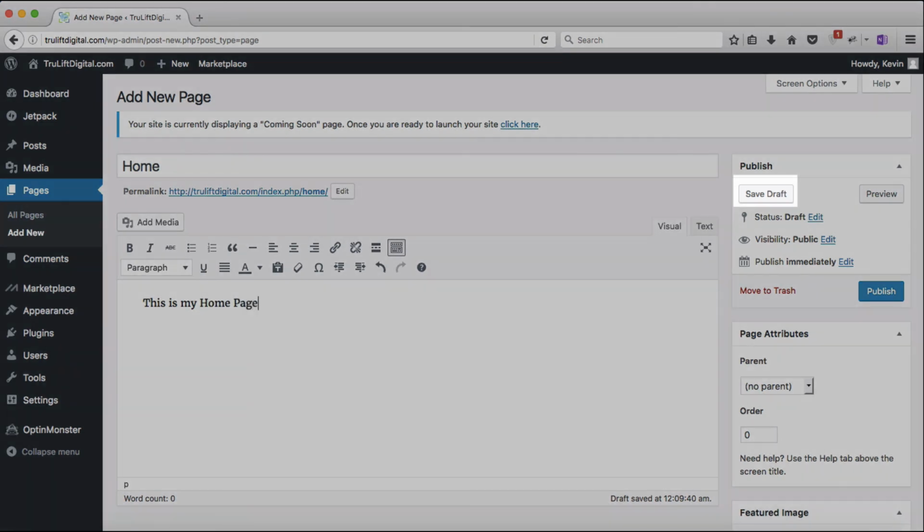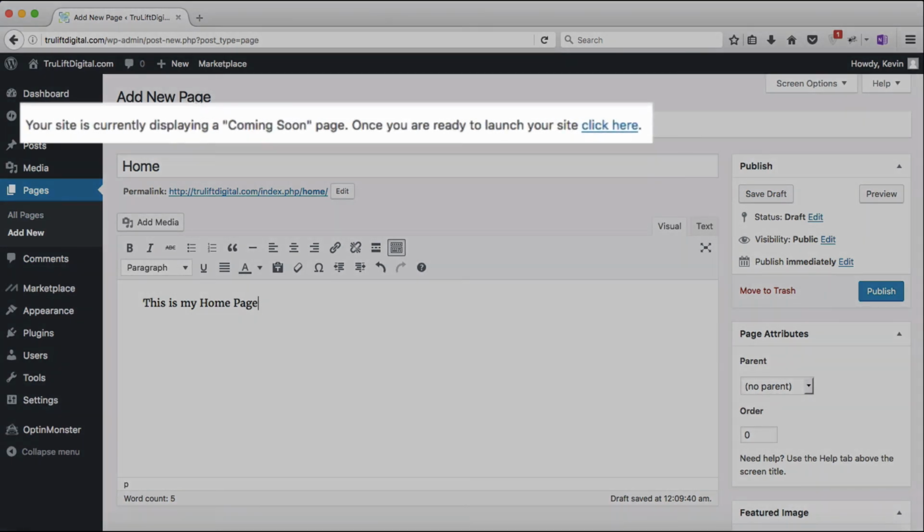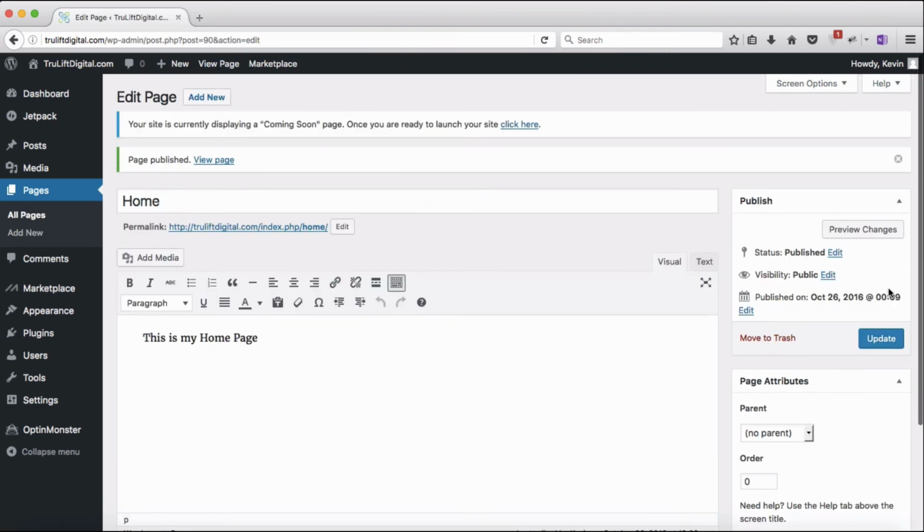Now I could save this as a draft, but if it is saved as a draft, you can't always access those pages in other functions. So since this site is not live yet until I click the link above, I'll just publish this page. If I was live, all there would be on this page is, "This is my home page," but I'll fix this page before I go live with this site. It tells me that the page was published.